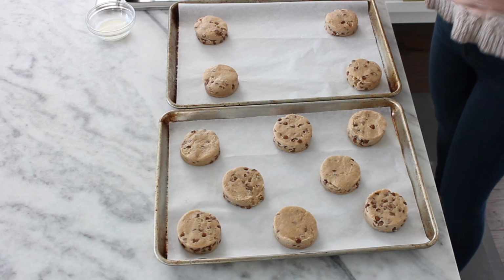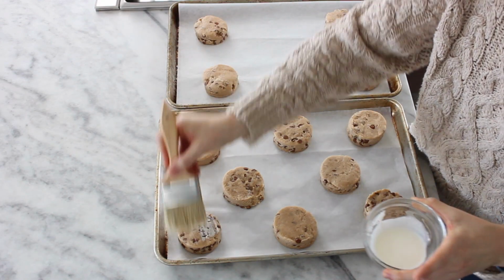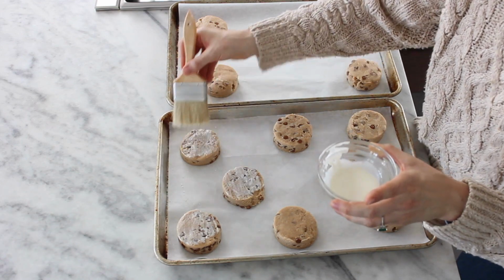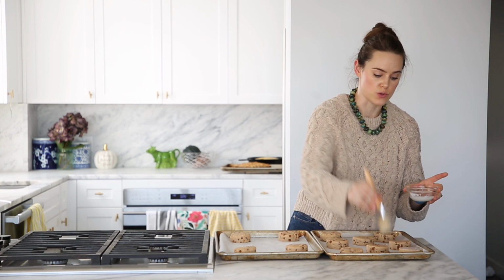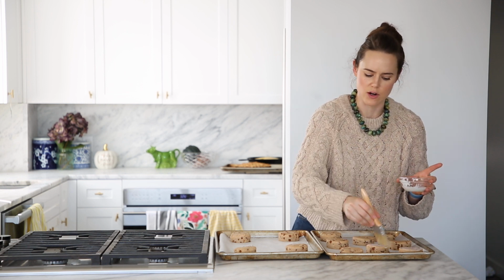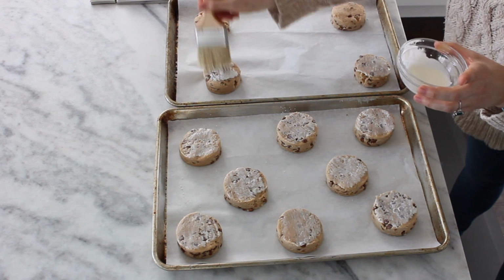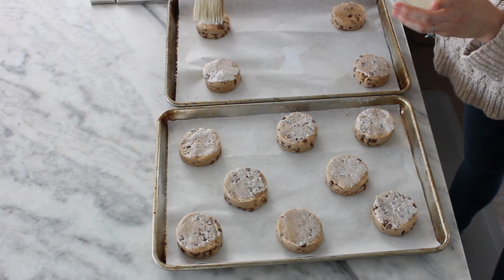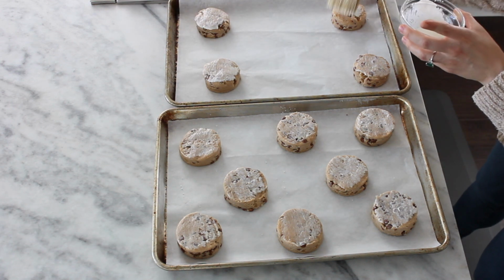Okay. Take our scones, and then we are going to brush them with a little bit of heavy cream. Now we're going to top these with a glaze, so I am not going to sprinkle them with sugar or anything because they're going to already have a nice topping. So the heavy cream just keeps it from getting sad and dry on the top. It helps it brown evenly, and it gives it a nice clean finish.